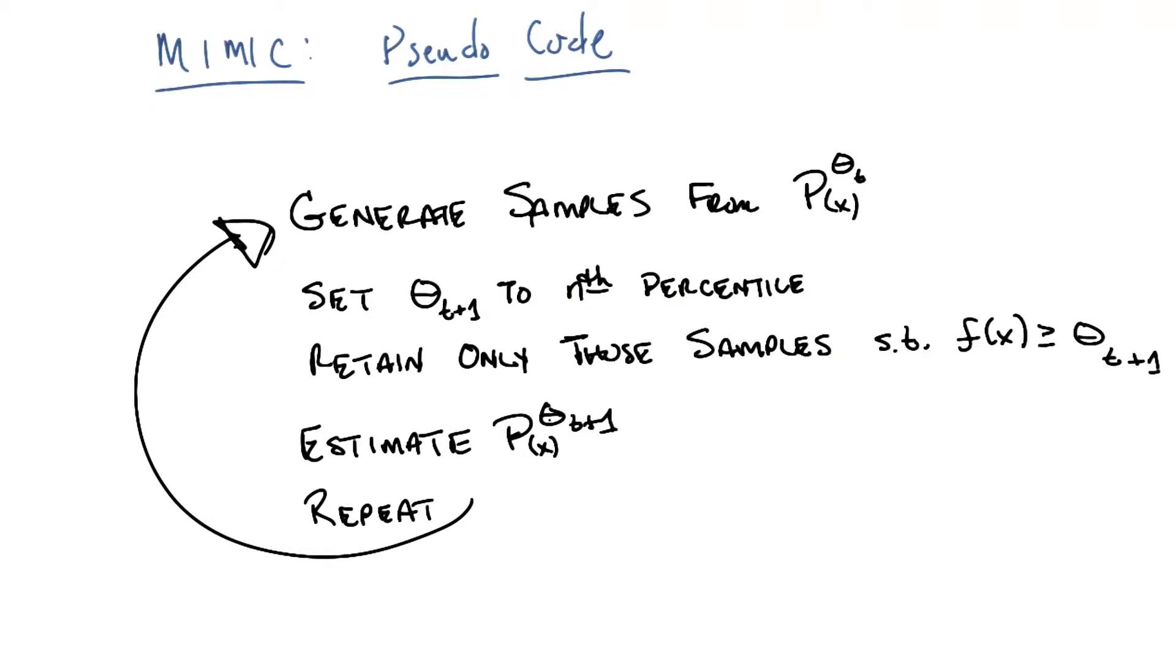Okay, so Michael, here's some pseudocode that represents an algorithm of the sort I just described after the last quiz. So here's the basic idea. Just see if you can picture this. We're in the middle of this process. We have some theta at some time step t.